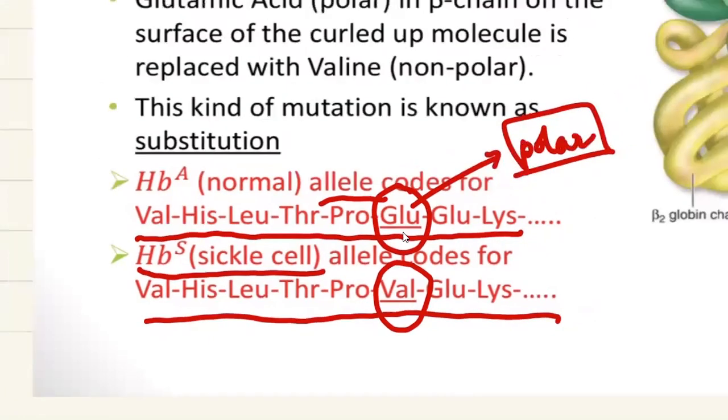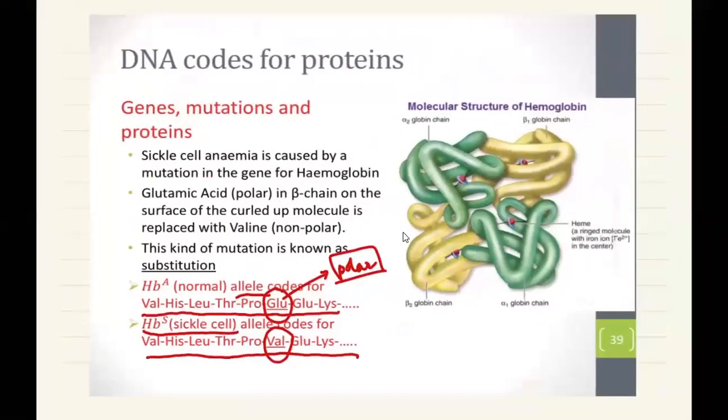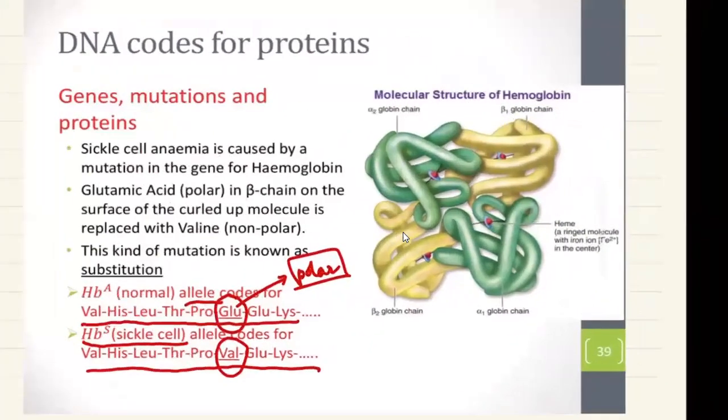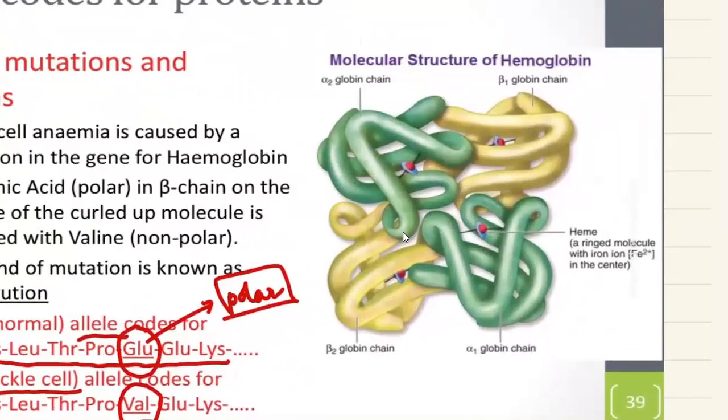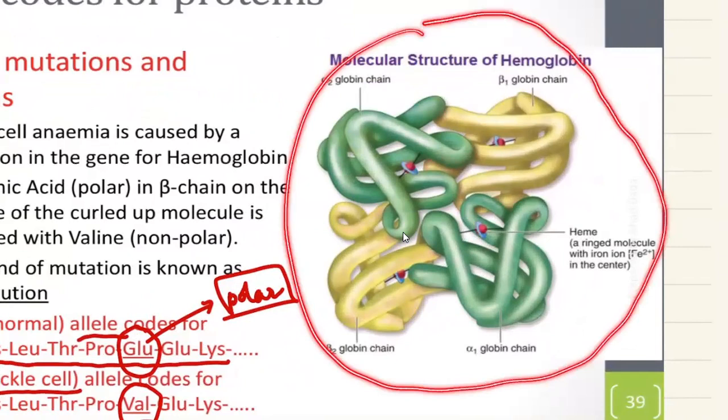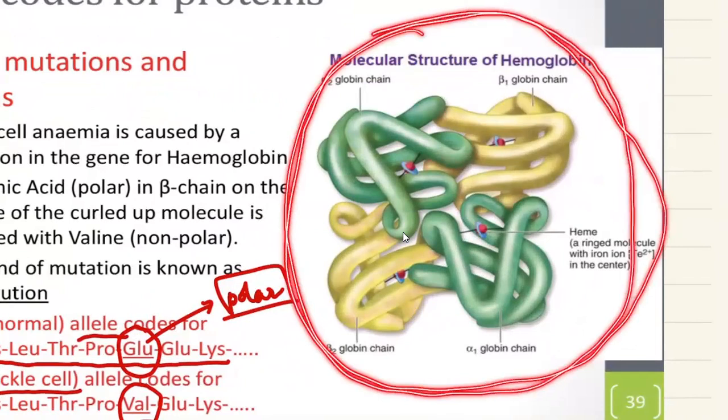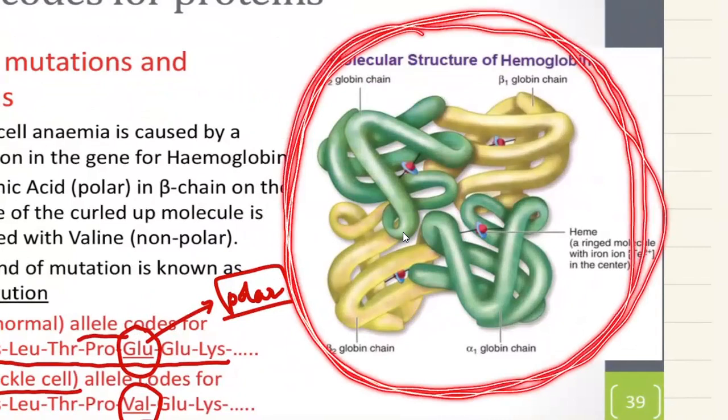So since we all know that, Alia, now you tell me, this protein that you see, which is the structure of the hemoglobin, is of course quaternary by definition because it has more than one polypeptide chain. But besides that, if I ask you, is this a globular protein or a fibrous protein? What will be your answer?